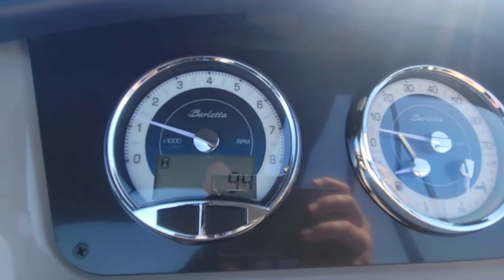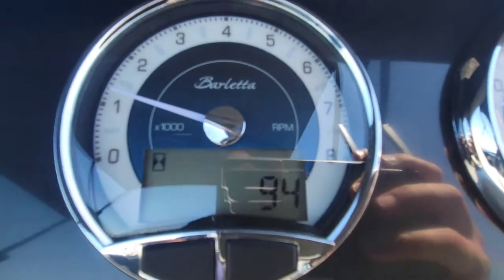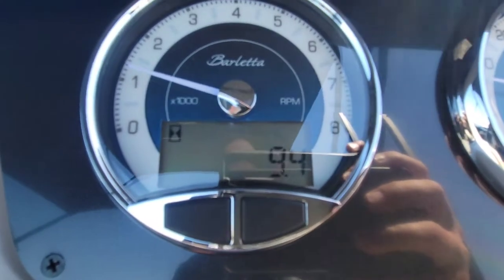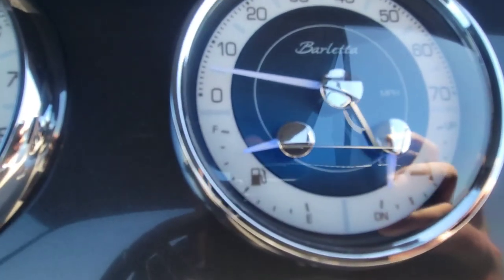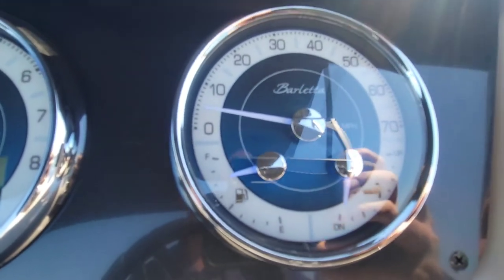All right, so to go through a couple of the specs here, this is a brand new boat. So you can see it's got 9.4 hours on it, done a couple demos on it. We have basically 3/4 a tank of fuel.